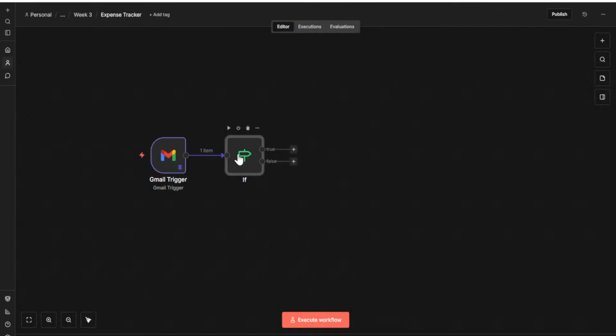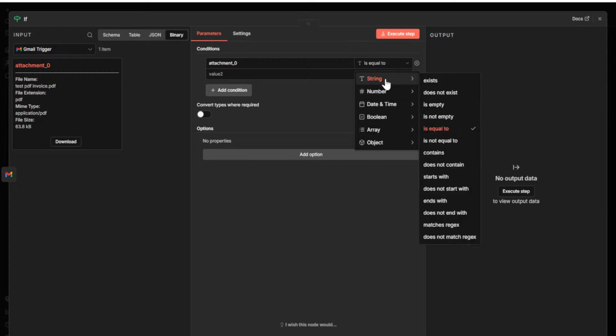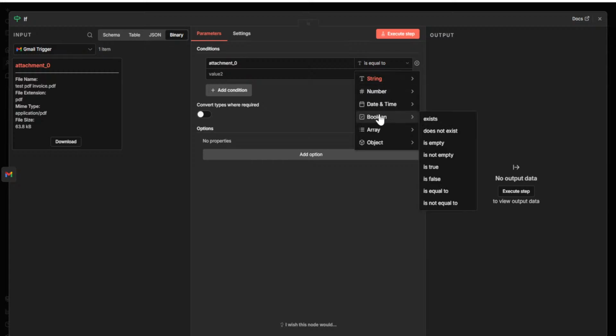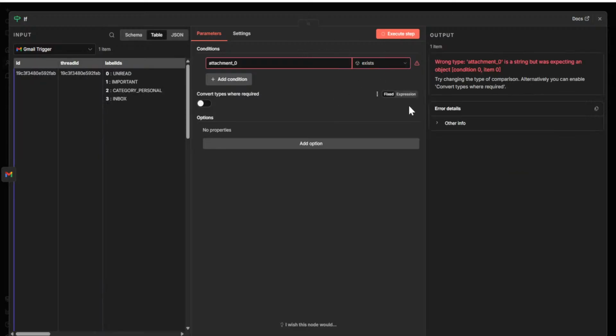If attachment 0 is, so it's not, it's a data. So boolean is an object. It's an object. Exists. Let's execute. It is a string, not what I was expecting. Exists.